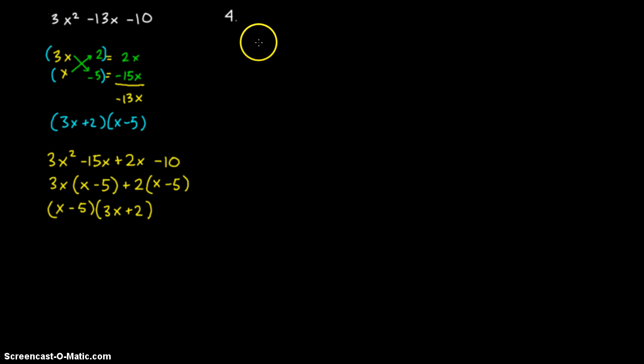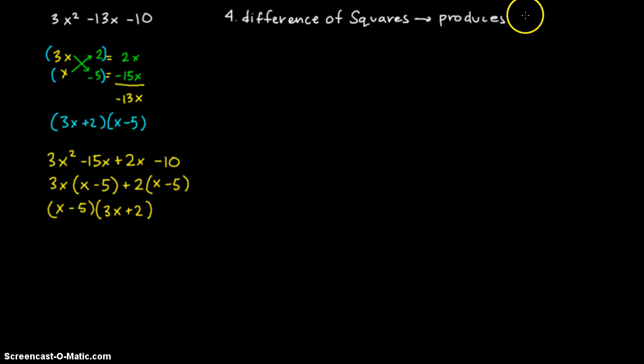What other quadratic might I have? I could have what's known as a difference of squares. And this creates conjugates. Maybe you don't know what any of these things mean, so let's talk about what this thing looks like. Now this is a kind of a unique situation, so you don't always get to see this, but if you do, then you go, aha, I know what that is, I can do something with this.